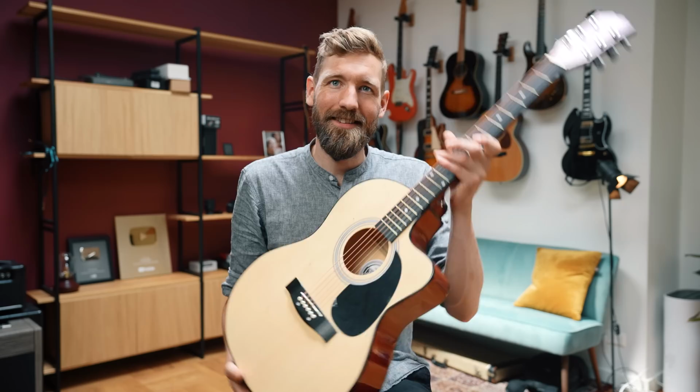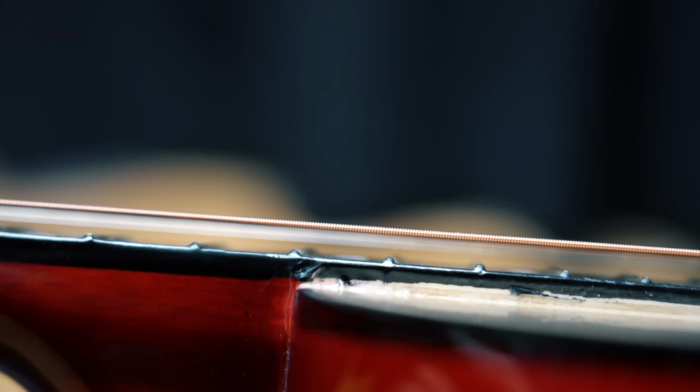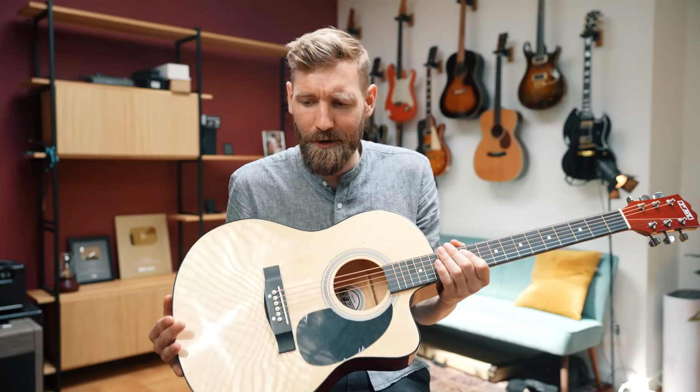So that means the whole construction is just bad. You can't have this guitar and let it play nicely. You should not buy this guitar.